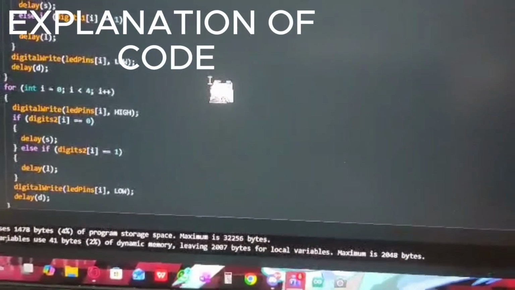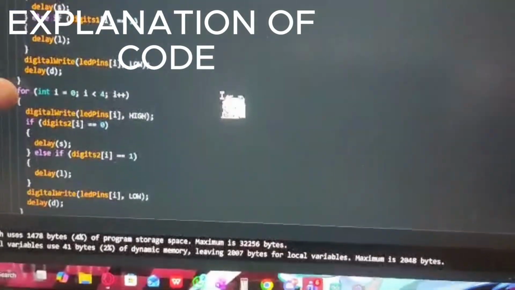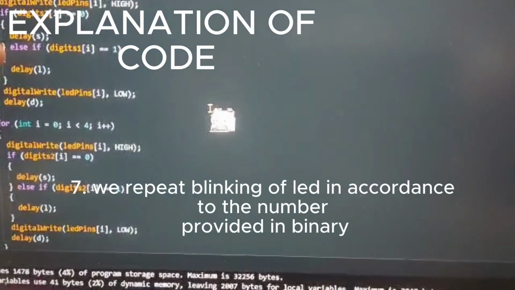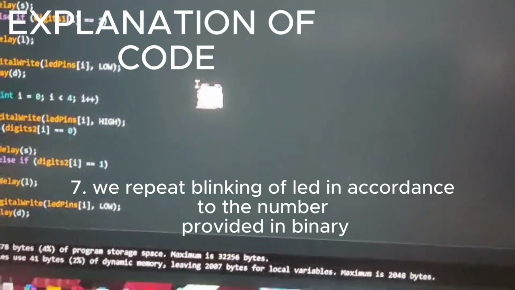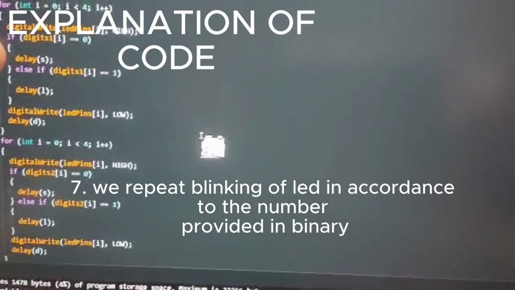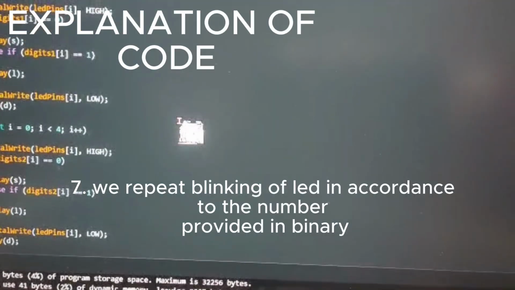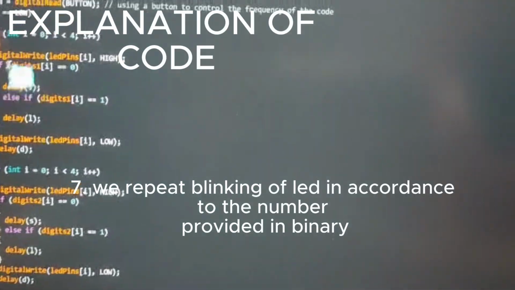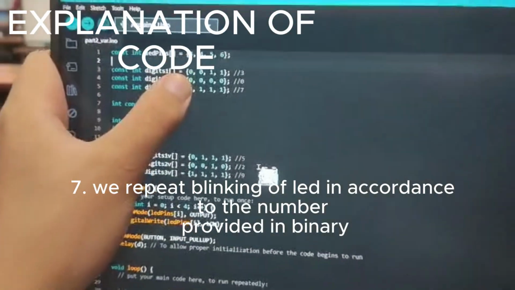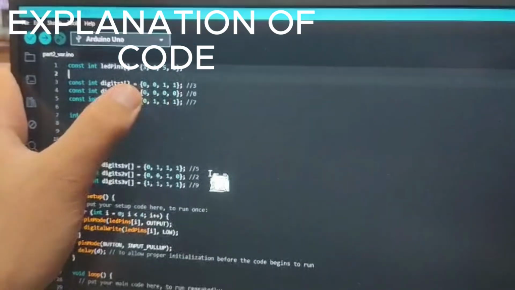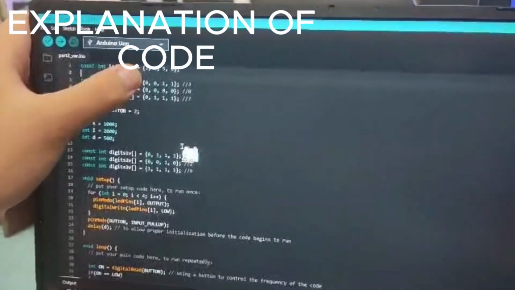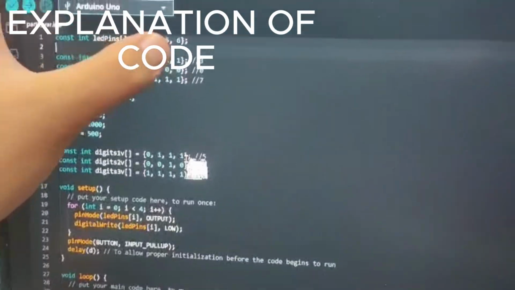So down here is basically just repeating, letting the LEDs blink for either 1 second or 2 seconds, depending on whether the provided array shows that the LED being referenced is going to be showing 0 or 1.